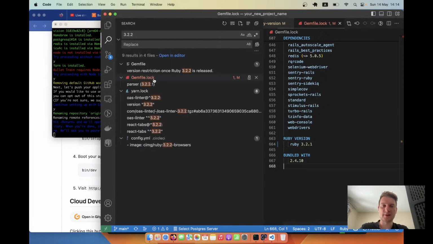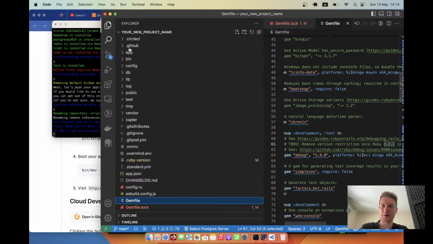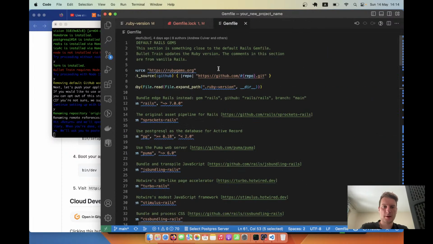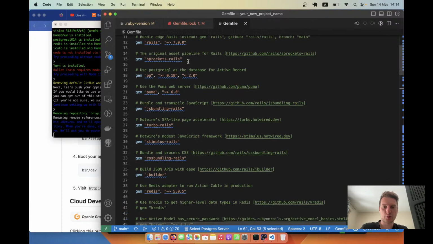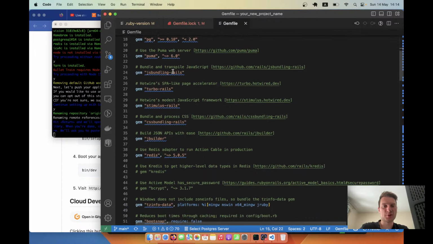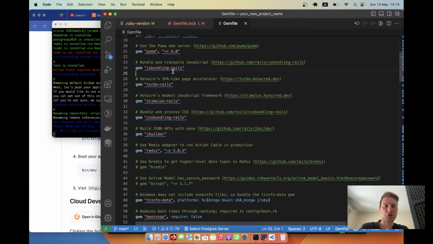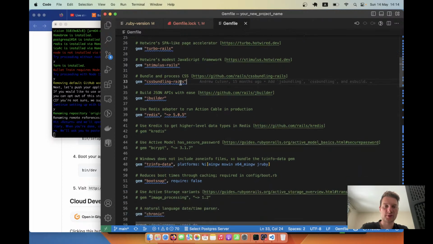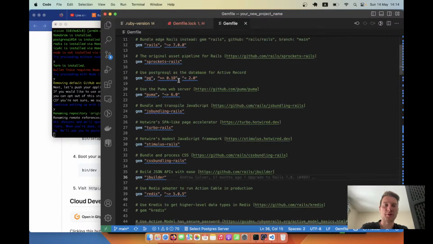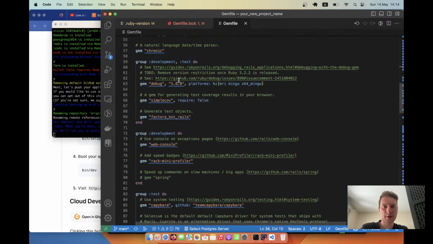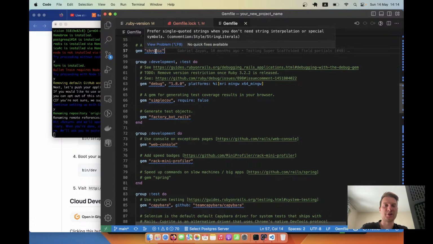Okay, yeah, so let's have a look at the gem file. What do we have here? So Rails 7, Sprockets, so it's not using Webpack, that's actually nice. Postgres, Puma, JS bundling, CSS bundling, so kind of esbuild, Turbo, Stimulus, JBuilder, Redis, so nothing strange here yet. I haven't used the Chronic gem before.